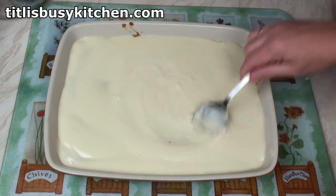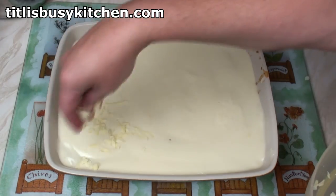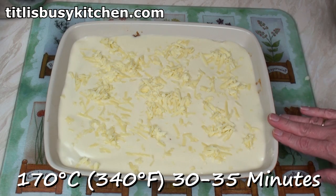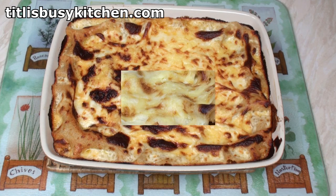Now if you want to, you can sprinkle on some grated cheese. And I do. So I'm going to. Now I'll pop this in the oven at 170 degrees C for about 30-35 minutes. Lovely sizzly lasagna. Nom nom nom.